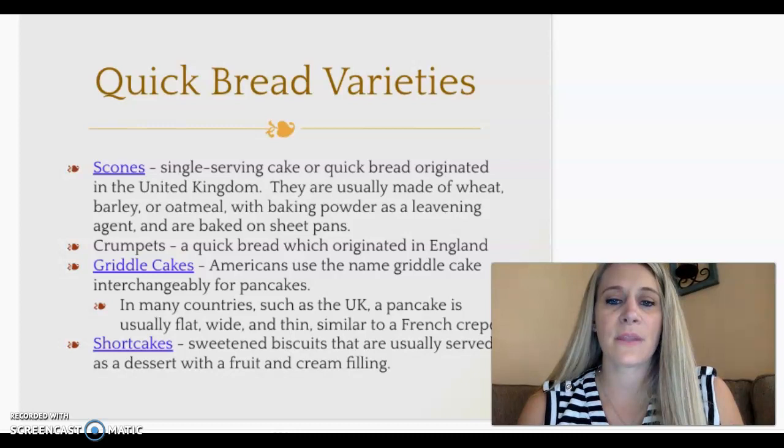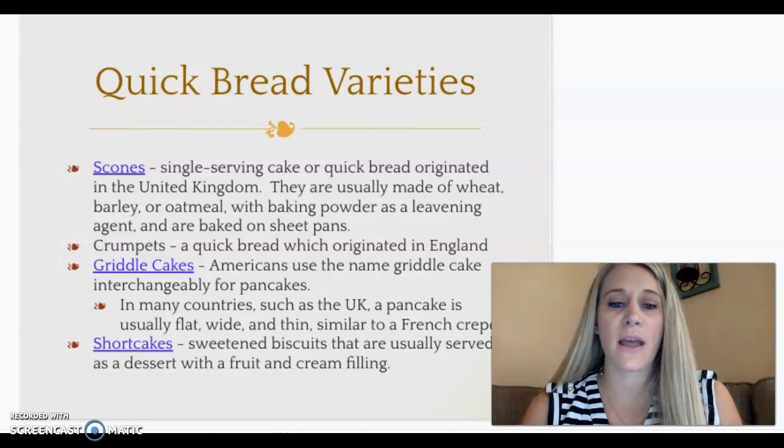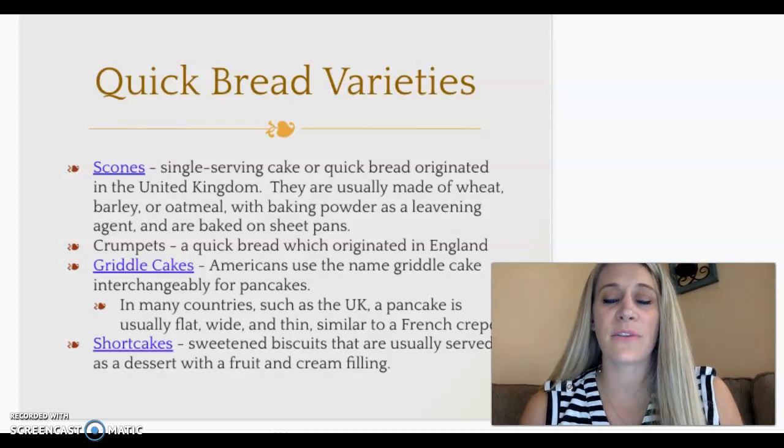Griddle cakes. Americans use the name griddle cake interchangeably for pancakes. However, in many countries, such as the UK, a pancake is usually flat, wide, and thin, similar to a French crepe. Shortcakes are sweetened biscuits that are usually served as a dessert with a fruit and cream filling, such as strawberry shortcakes.